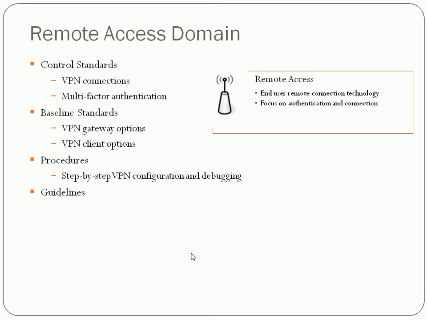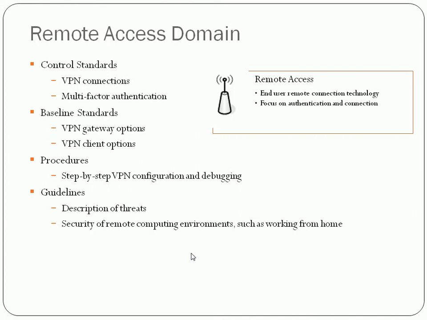You may require that users set it up so that when connected to the VPN, they have to use the default gateway within the VPN tunnel. That way all their traffic is protected, and so forth and so on, just as if they're sitting in front of a computer at the business or at the bricks and mortar location. And last, of course, we have guidelines like everything else, which could be something like a description of threats. And again, they can be rather generic, these guidelines, or specific, like I talked about with workstations, where we say here's a specific workstation that we approve.